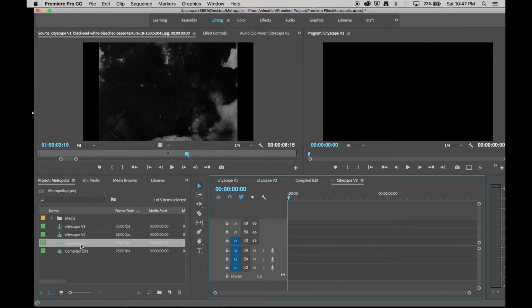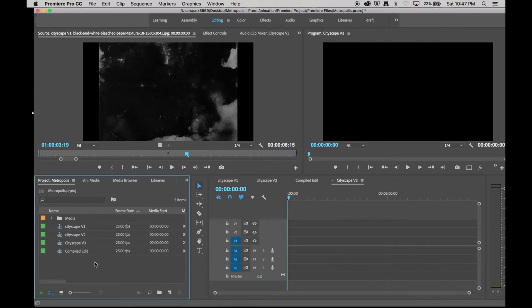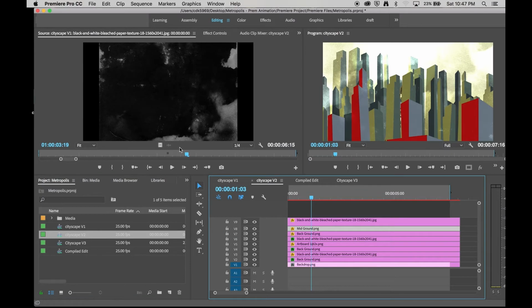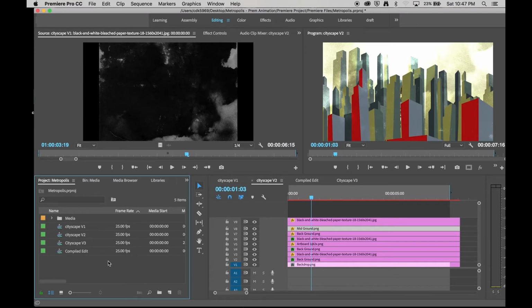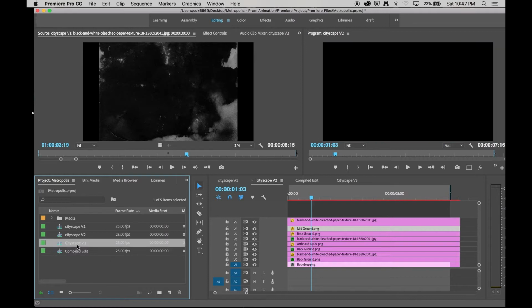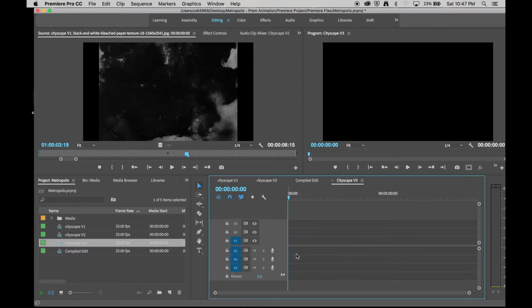They could be different drafts of an edit or different edits completely using the same raw material, but that then allows us to keep everything neat and tidy within one single project. If I want to create a different edit, I don't have to create a whole new Premiere project. I just create a new sequence within an existing project that uses the same media. So this is a nice way again of compartmentalizing things within your project, having different drafts.